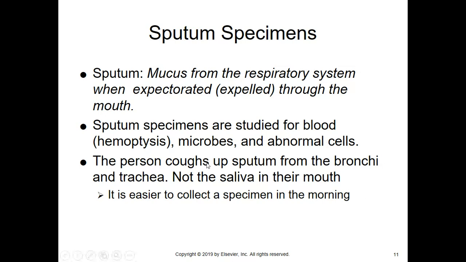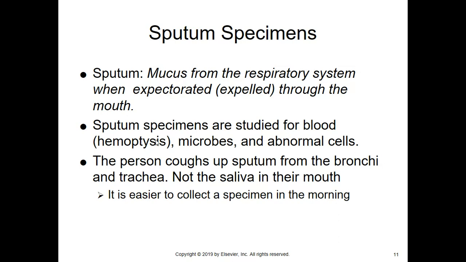Sometimes we are also looking for microbes. They can do a sputum specimen to check somebody to see if they have TB. Maybe somebody has the symptoms of TB, like night sweats, high fevers, and a cough. So they say, let's do a sputum specimen to see, does this person have pneumonia or TB? Those are infections, so that's when they do it to test for microbes. Abnormal cells means cancer, and blood in the sputum means hemoptysis. Make sure you know that. It is on page 392 of your book in the blue box. Hemoptysis means blood in the sputum.